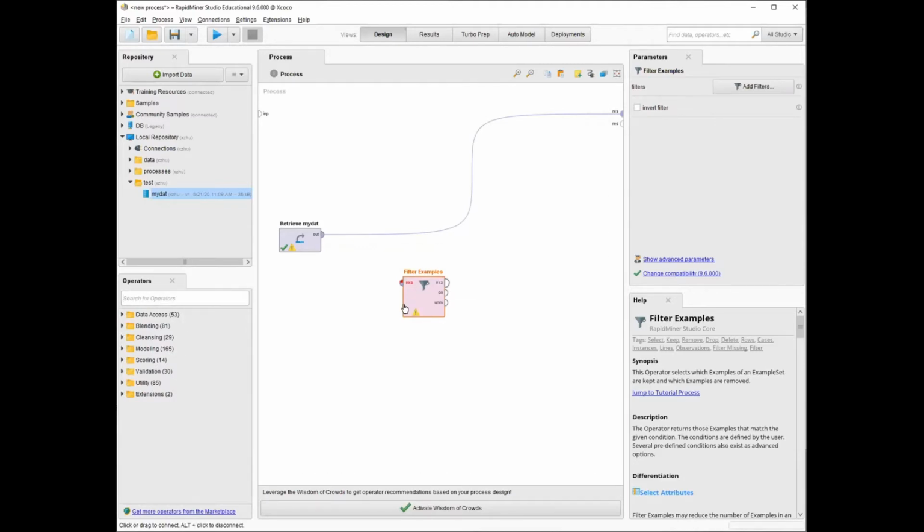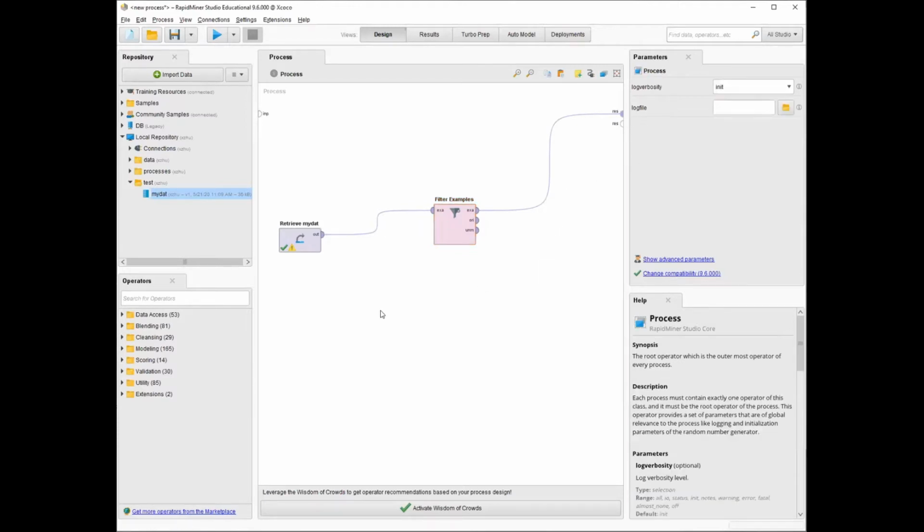And now we do filter examples, and we still want to link our data set with filter example and link filter example with our result. So basically, we want to add the filter example operator into this process. I showed you one way that we can manually link the nodes. An easier way is that you can move your operator onto the line and then drop it. So it's automatically connected and becomes a middle point in the whole process. And that is another way you can do it.